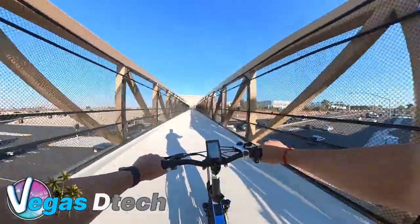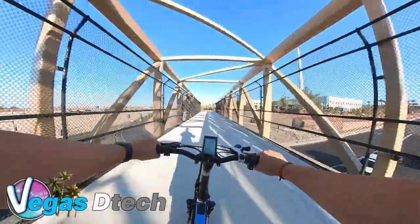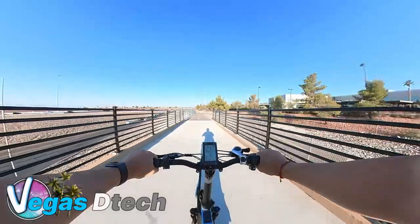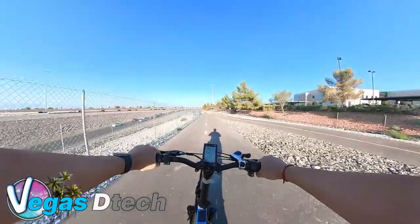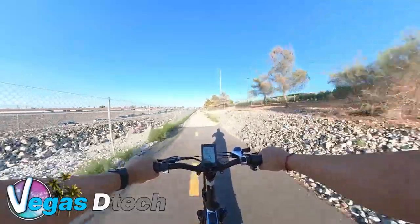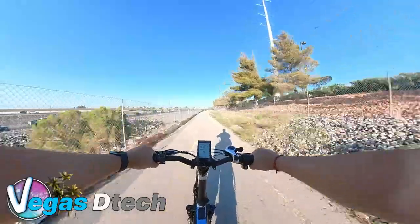Coming across the bridge right now. Averaging 21, 22 miles an hour. Coming down the backside. Look at all the traffic here, guys. It is about that time of the day. And once again, I'm on the back bike path here, blowing by all this nonsense.